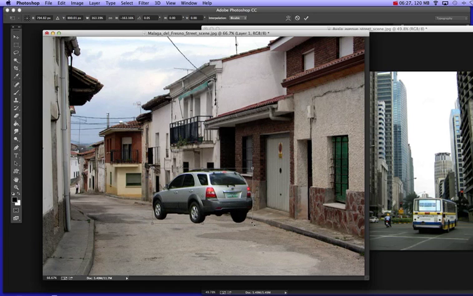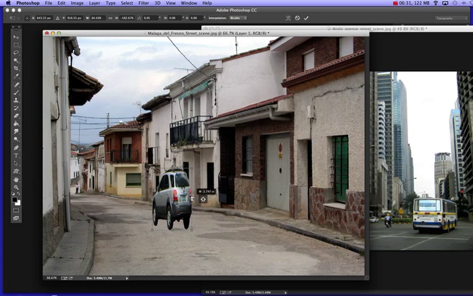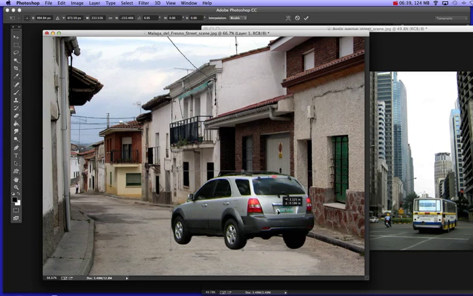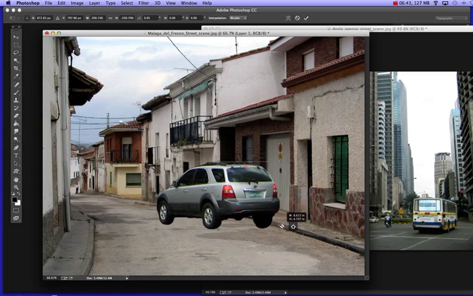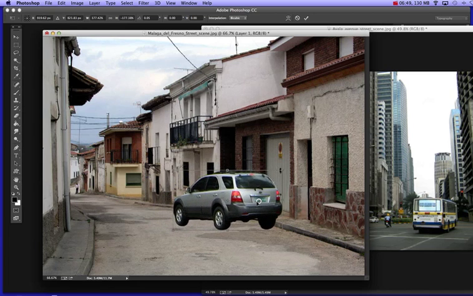And again, if you hold down Shift and drag on a corner. Now, if you drag here and hold down Shift, it doesn't do anything. It just squishes and squashes the car. Command-Z to go back in time, or Control-Z on a PC. So hold down Shift, and you can make the car bigger, and then, of course, pull it back further. It just depends on what you're wanting here. Now, I'm going to place it about right, like this, and decide about where I want it, like the car is sitting off the side of the road right there.